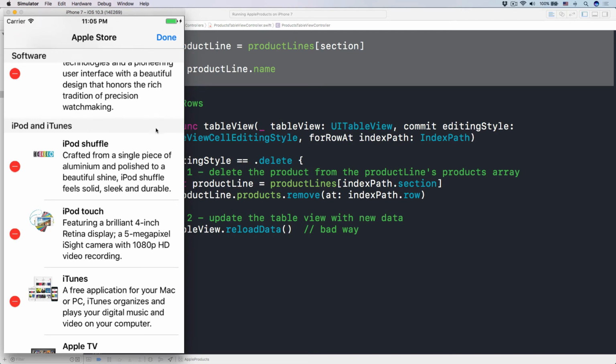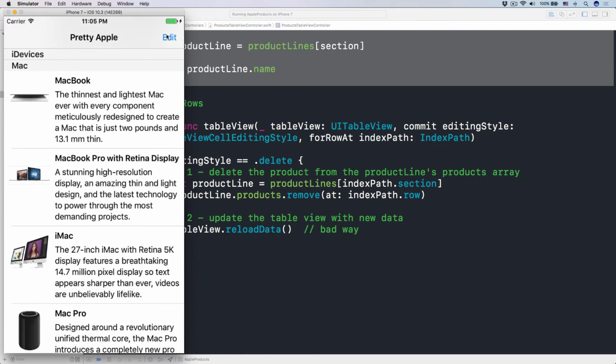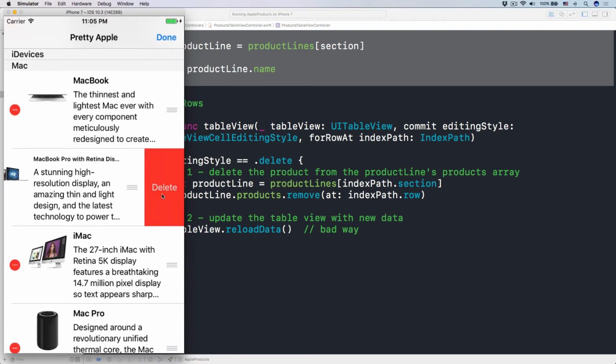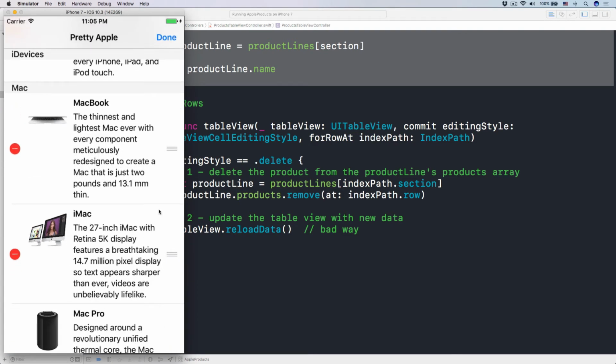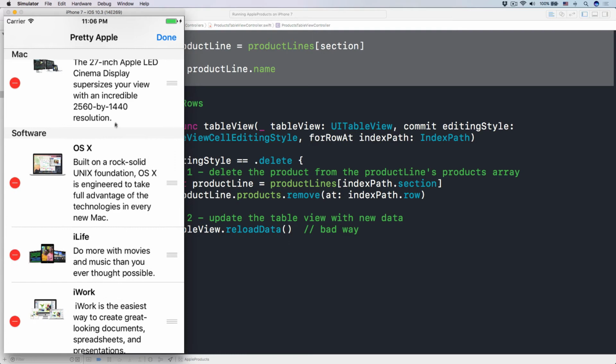Now, that is cool. That works, but it's not really a good way of doing this. Why? Because you see that it's gone immediately, right? But what we want is like our app right here. We want to delete this, and then the table view doesn't reload in a flash like this. It's not gone in the blink of an eye. It actually moves up all of these cells with a nice animation.